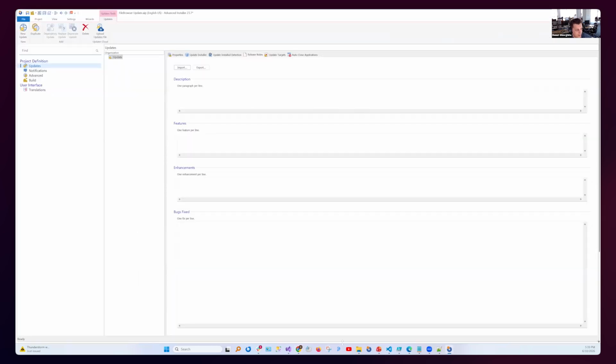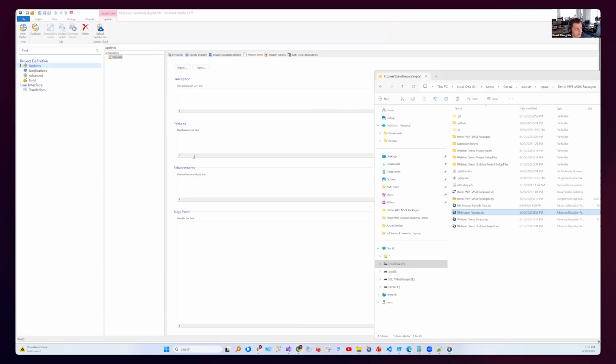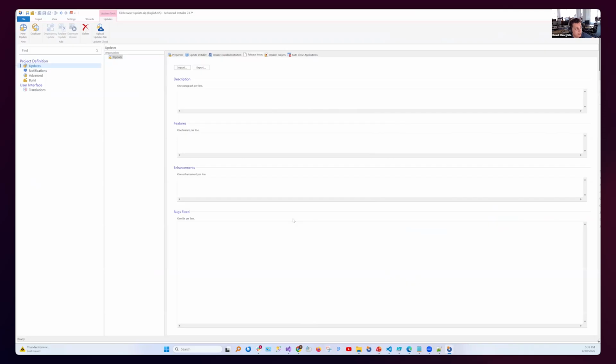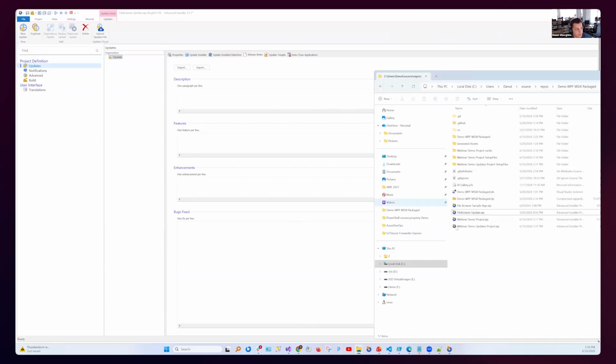So for creating the update configuration file, there are two options. It's the option to use an existing project that is already configured and just reference it in the pipeline, or I can create this project on the fly. Basically, this project does not exist in your repository. It's being created on the fly when the pipeline runs. It means it will create a project, add the update, and build that project with the settings that you specify in the pipeline. And after that, it will create the update configuration file and you can place it on your web server.